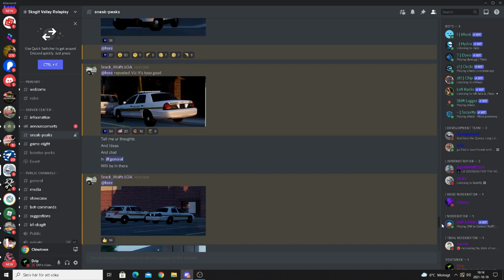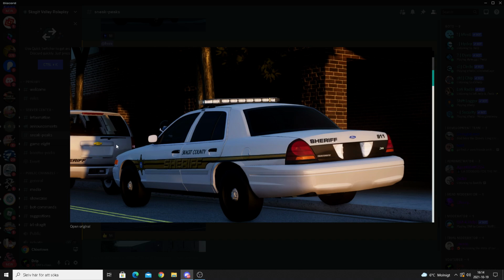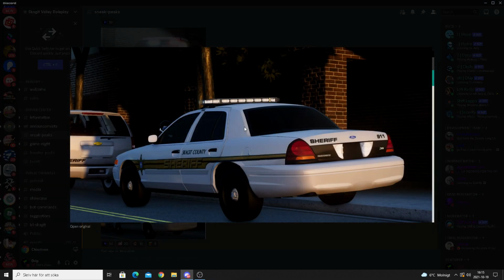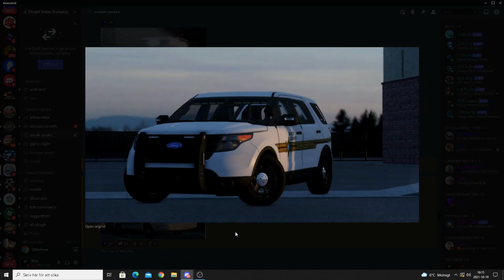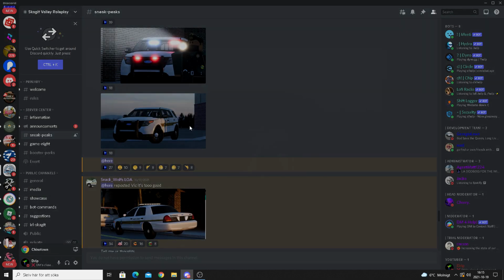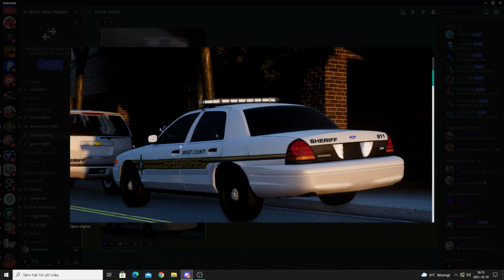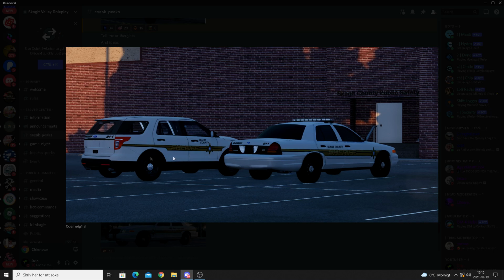So yeah, and down here we have a few more photos of a bit of other police cars too, such as the Crown Vic here. Also a very good looking police car. I do actually kind of like the Crown Vics a bit more than these cars. I don't know why. I just think it might actually be the form, like the whole car, how it looks and how it has been made. But I feel like this looks a bit better than this. However, I don't know about the ELS though. Like, the ELS was really well made on this one, so who knows what the ELS is gonna look like on this one. Here we have both of them next to each other.